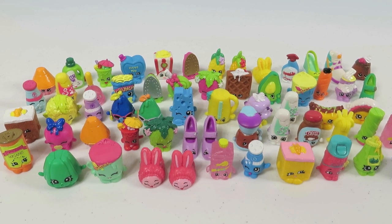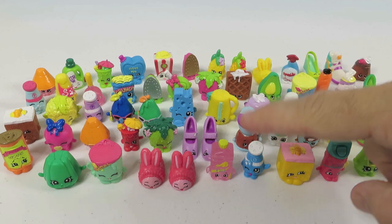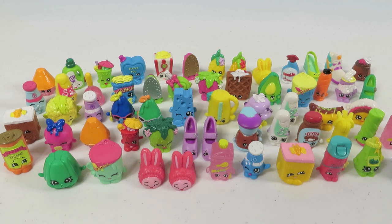So, that is our season 1 and 2 Palooza. What do you guys think? Was it totally awesome getting season 1 and 2 combined? I think it was pretty fun. Okay, Paul, out of all these, which one was your favorite? Ooh, that's pretty tough. I'm going to go with a new one. It's going to be an ultra rare. I'm going to go with Olivia Oil. I love the way that looks. So that's going to be my favorite for this one.